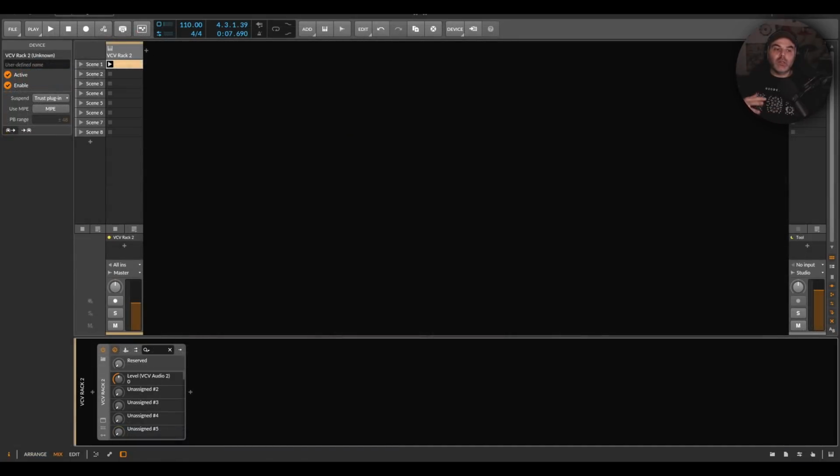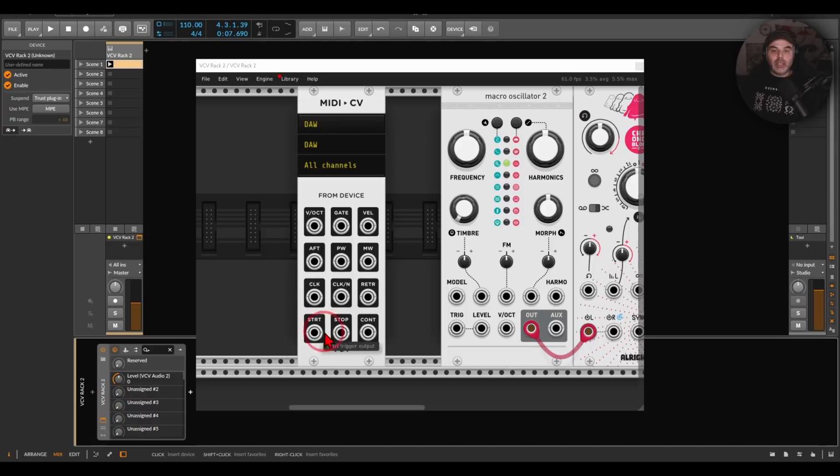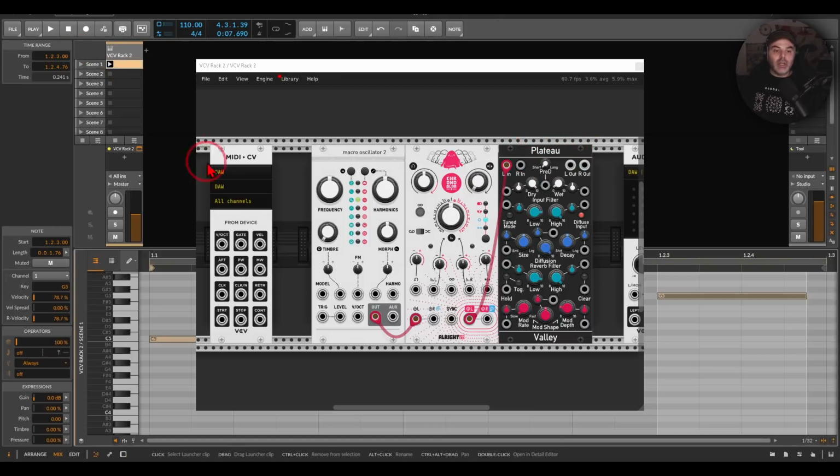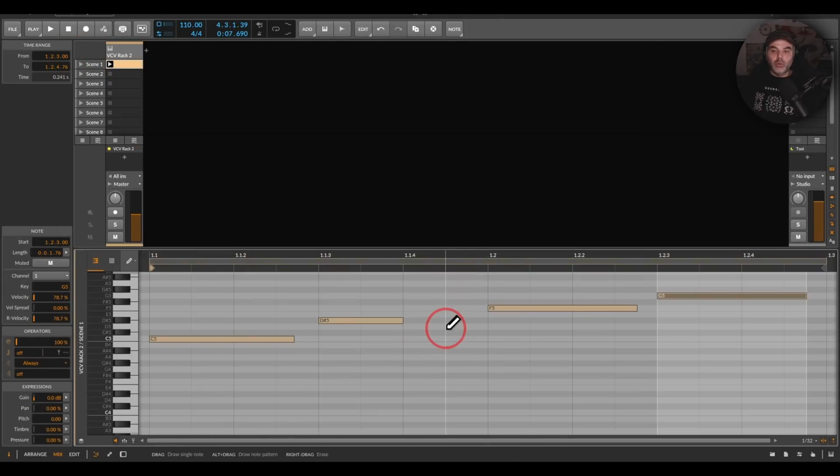Okay, so let's have a look first at some basic sequencing before we move to something a bit more advanced. Here I have an instance of VCV with a simple voice. I have here Plaits, also known as the Macro Oscillator 2, going through some delay. For now, the delay is all the way down. I want to show you how to sync the delay with the BPM of Bitwig, and this is going through some reverb. Now, I also have here already a MIDI clip, right, with a few notes programmed, and I want the notes from Bitwig to sequence this voice in VCV.